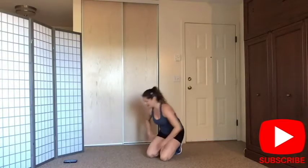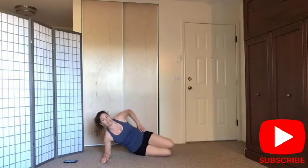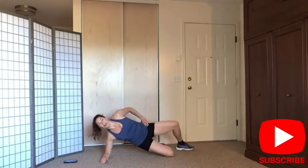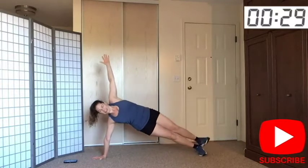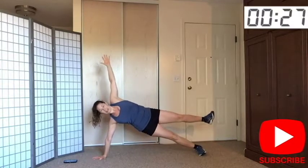Side plank. You decide how you want to do it. Option 1, 2, 3 on your feet, 4 right on your hand. Go. You can even open your leg, but I know I cannot hold it very long. Maybe 10 seconds. That's to bring your heart rate down.